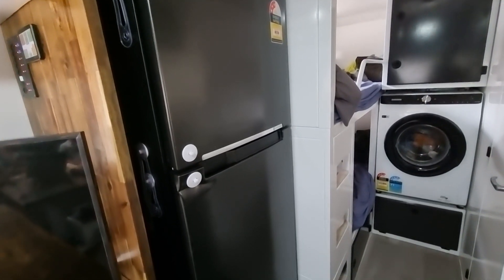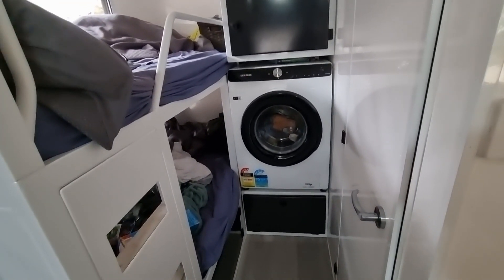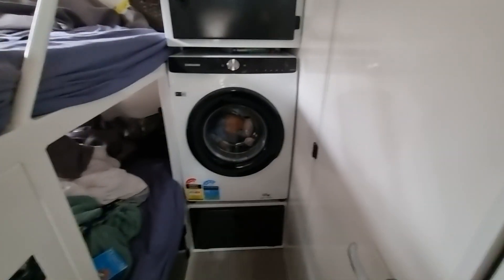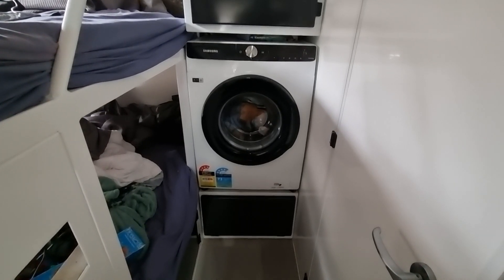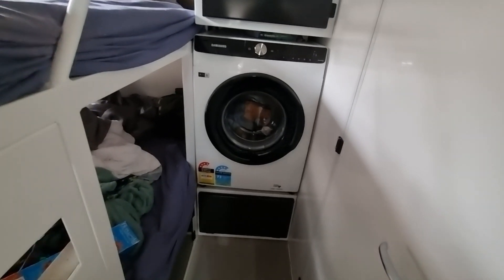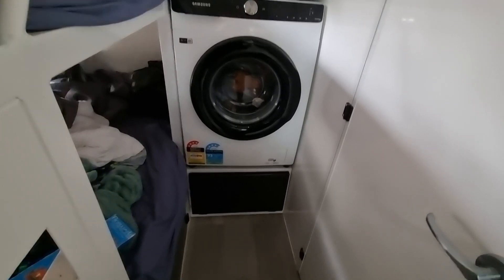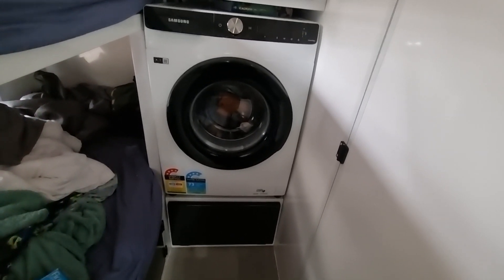The Samsung household fridge comes with all the bells and whistles of a normal household fridge — ice maker up top, heaps of room. Back inside, we've got a full household washing machine, which was a big tick for us as a family on the road. When we pull into a water station or caravan park we fill up with water and run a load of washing. With the 180-litre shower and washing machine supply tank on board, we can easily run at least two loads — each full load takes about 1 hour 20 minutes and uses 71 litres.